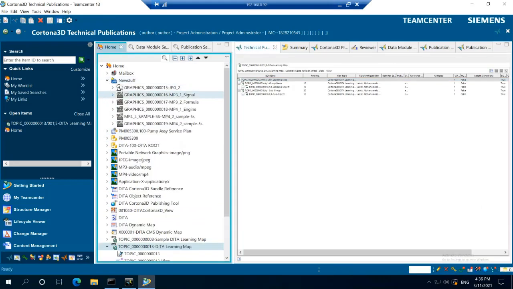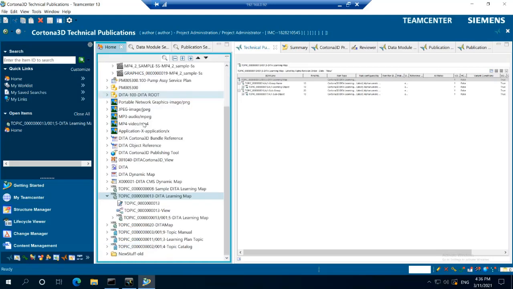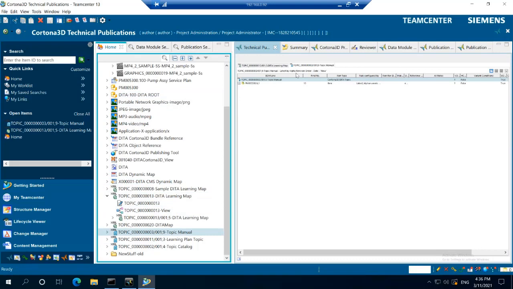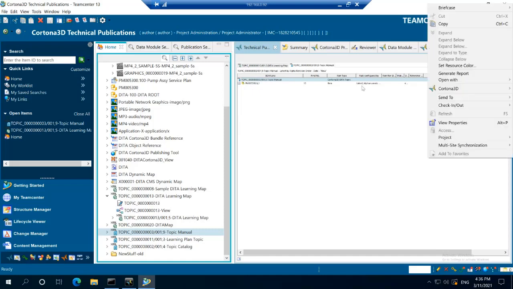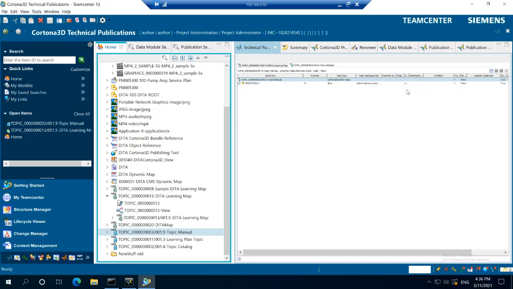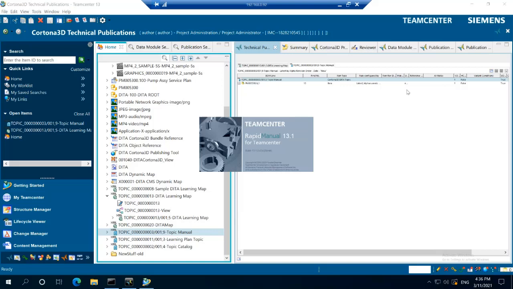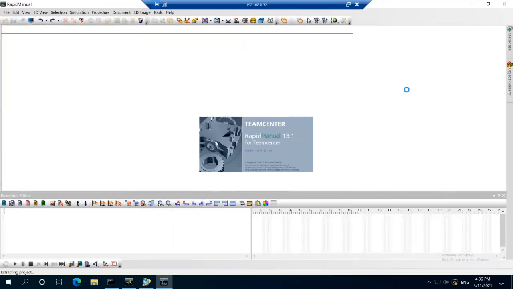Now here I have a few multimedia resources already loaded. Now I will open the RapidManual DITA task project, and we will try to add those resources inside this project.